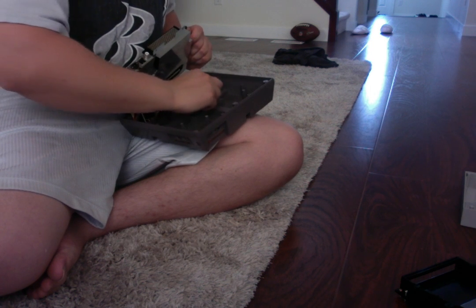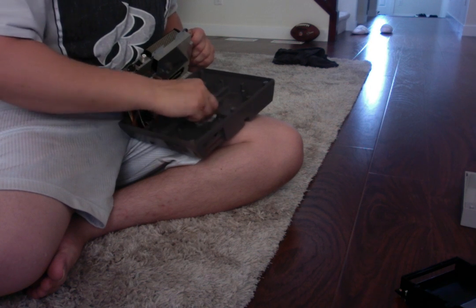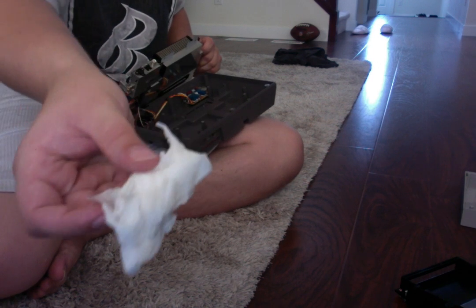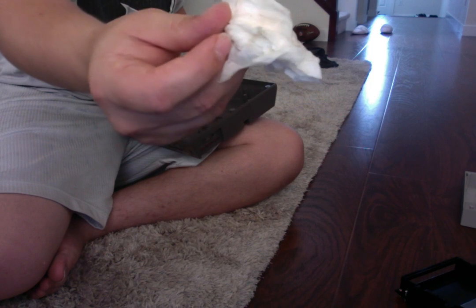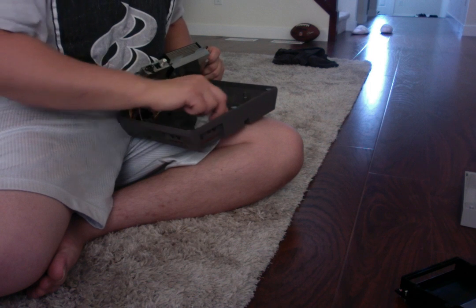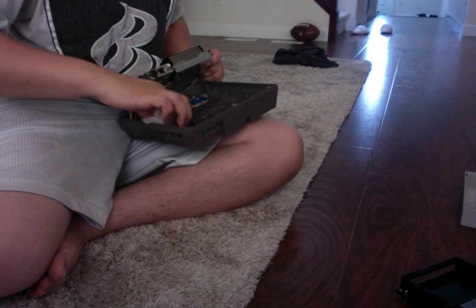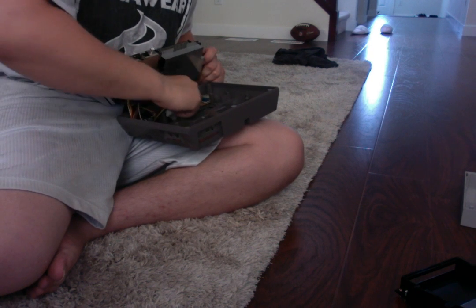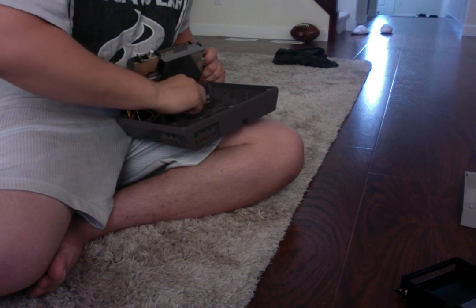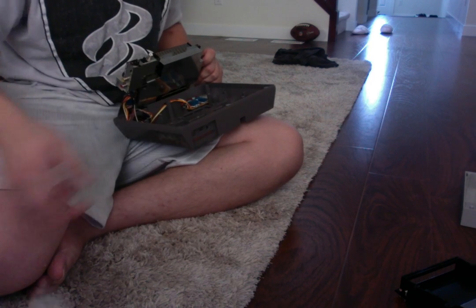As we carefully, carefully clean this. Now you can see a little bit of it. Not too sure if the camera can get that, but it's a little black. You can see some grayish black dirt marks on it. So just take a little moist paper towel, clean it up, and it should be good to go. Well, there was a little spot there. Nice. Okay, so that's roughly cleaned up.